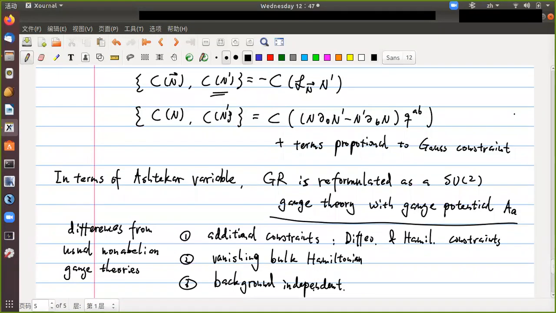So this is the idea that the quantization of the theory is getting easier, because we already have a lot of tools for quantizing non-abelian gauge theories. We have a lot of theories about quantization of non-abelian gauge theory, and all kinds of methods we can borrow from ordinary quantum field theory, right? And we can apply those methods to general relativity and perform quantization. The result from this idea is the so-called loop quantum gravity.